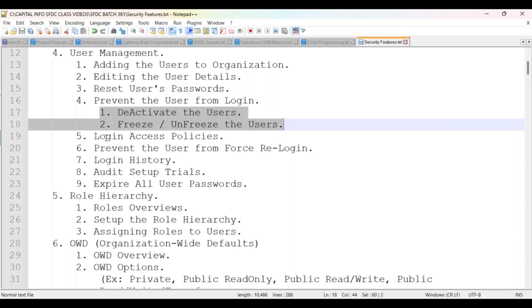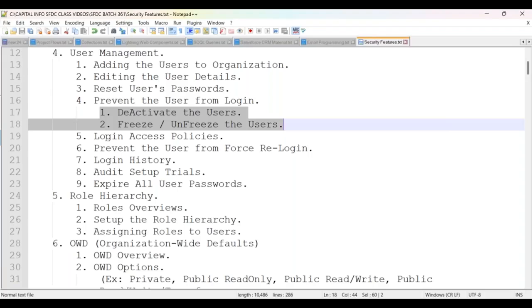And then we discussed enabling the login access policies for administrators. If any user is facing some issue with the account or with the application or the features, we discussed how an administrator can jump into the user account, troubleshoot those issues, and fix them with the help of login access policies.